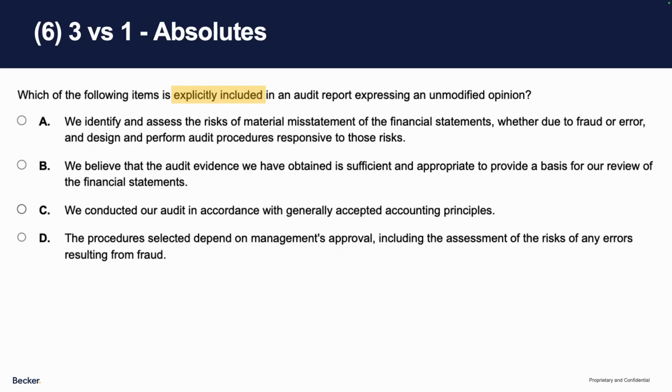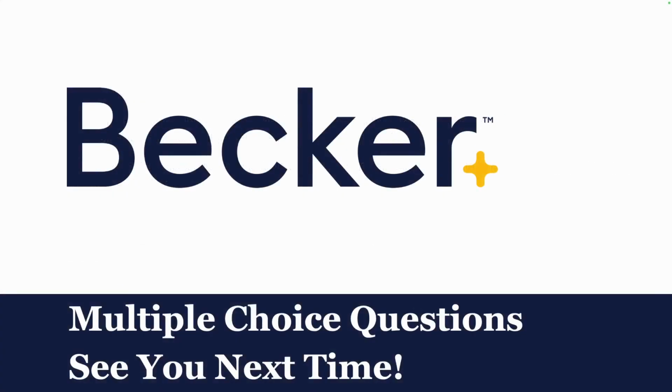Another classic is, which of the following is required? So there, the three other options may all be, well, they're optional. You're permitted to, you're allowed to, but only one of them is required to. So watch out for those absolutes or those very clear requirements in the question to help you break down the potential answers. All right. Well, hopefully some of those tips will stick in your mind and you'll remember them on exam day, and they'll help you work through those multiple choice just a little bit more efficiently and effectively.